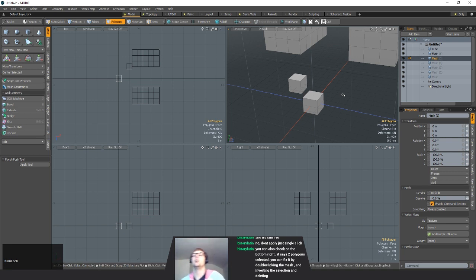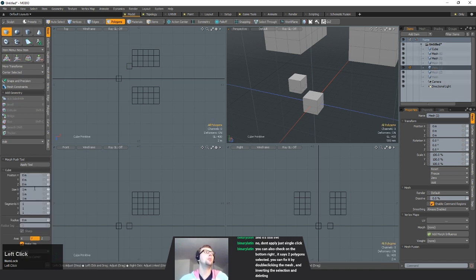The reason I don't change any of these properties is because I'm going to be manipulating the mesh anyway. So putting it in the exact position with the exact segments at the right scale is not an issue for me. I know I'm going to be pushing and pulling points on this cube from the off, so I don't need to spend time setting it up correctly when I know it's just going to get changed.